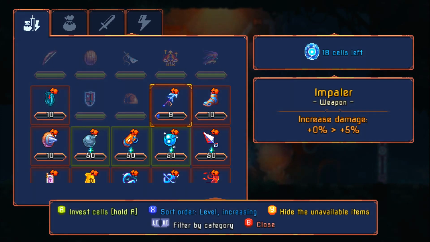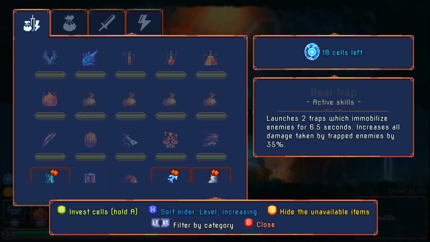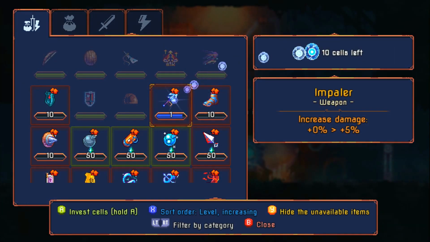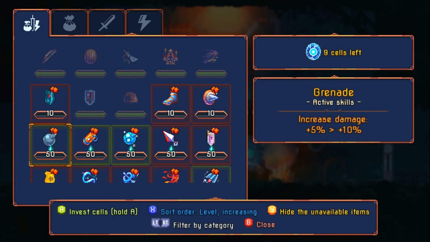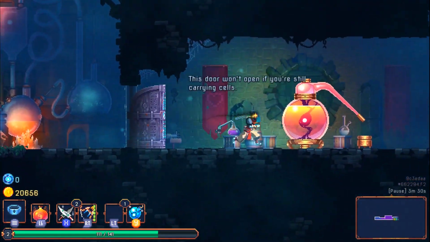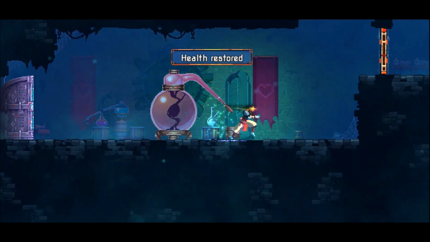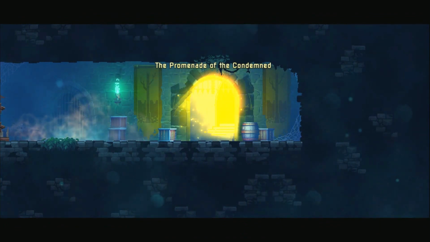And you can see we've got 18 cells left. Now we can't actually leave this area while we're still carrying cells, so we've got to actually invest them in something. So I'm going to pump 9 of them into there, level that up, and we'll put 9 into the blood shield. Then the door opens, and we can recover our health and fill up our potion before we move on to the next section. So here we go.